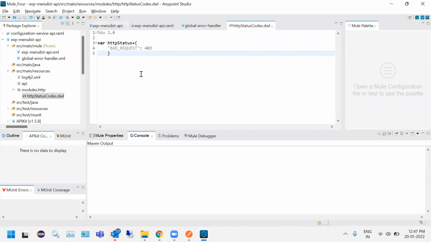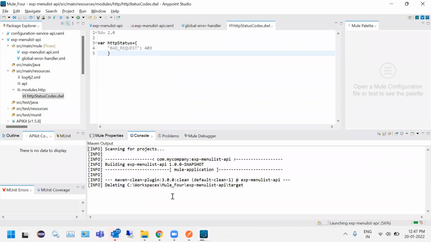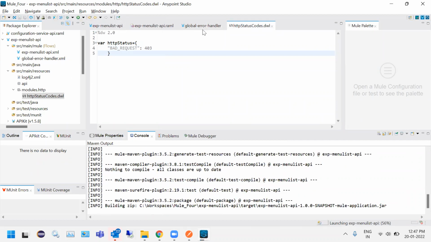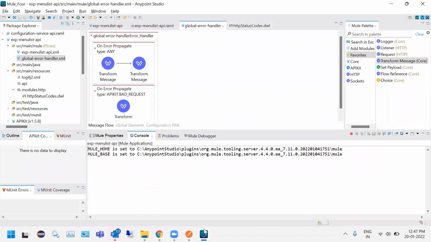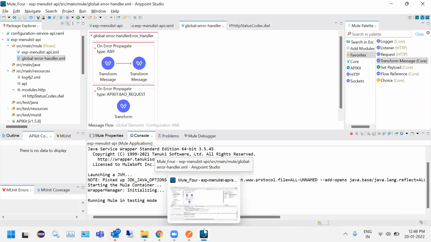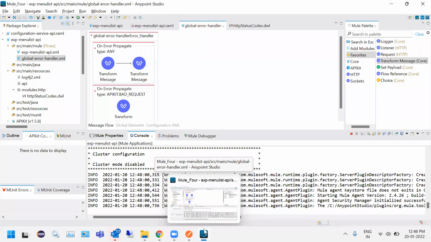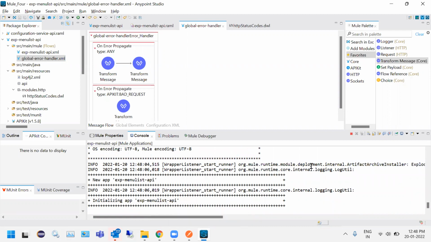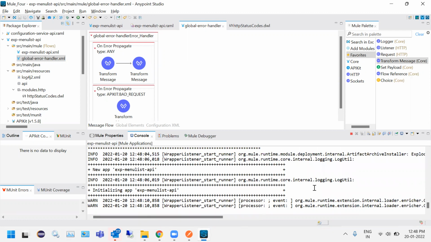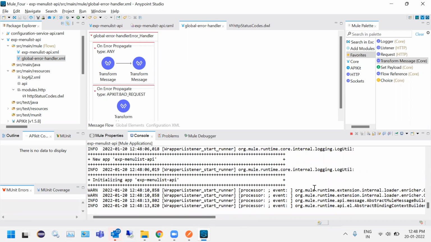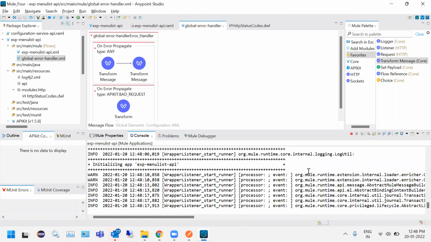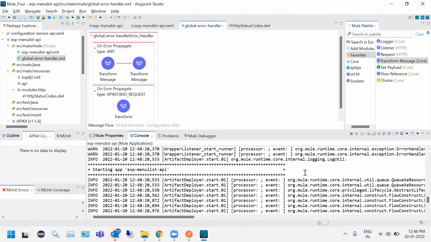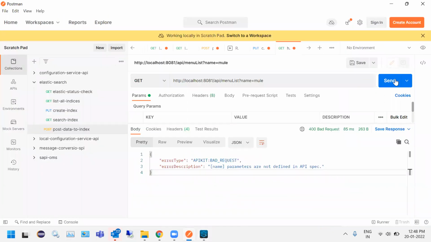Whatever HTTP status code I configure here, it will display that status code. So now it's displaying the 403 status code.